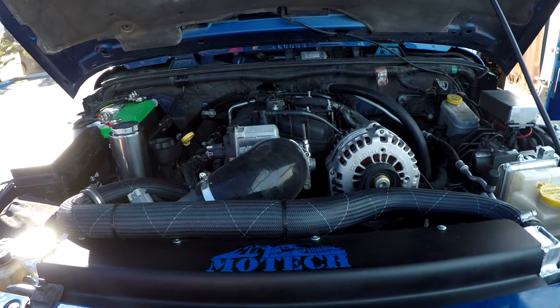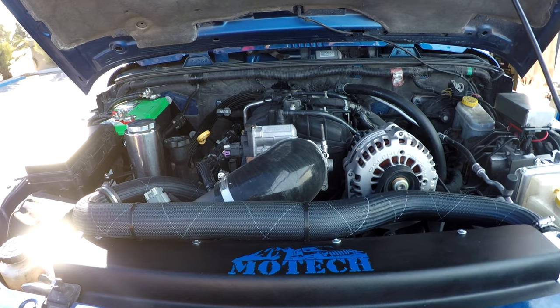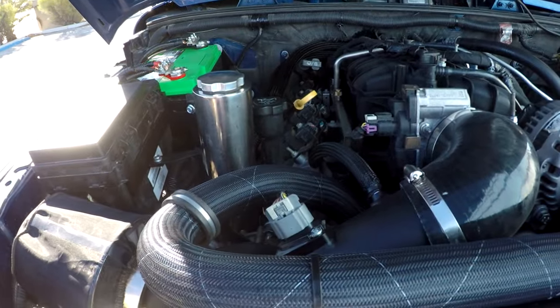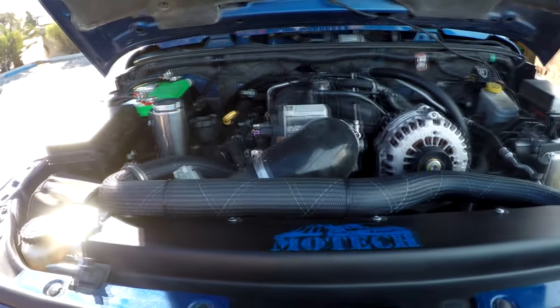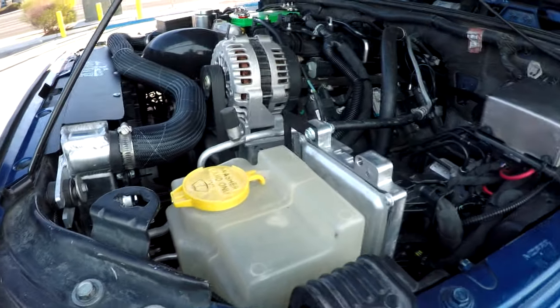The L9H is a 2009. That's the year it came out. It's essentially the same engine as the L92, but they added flex fuel to it, so it has the taller injectors, which flow more. The harness is stock. And again, we are running the single module, so you can see we only have a GM computer here.